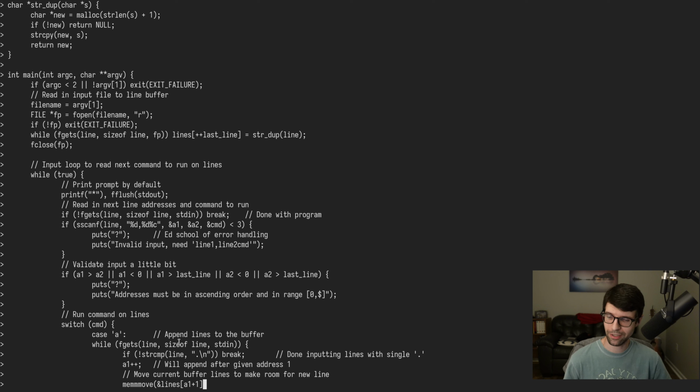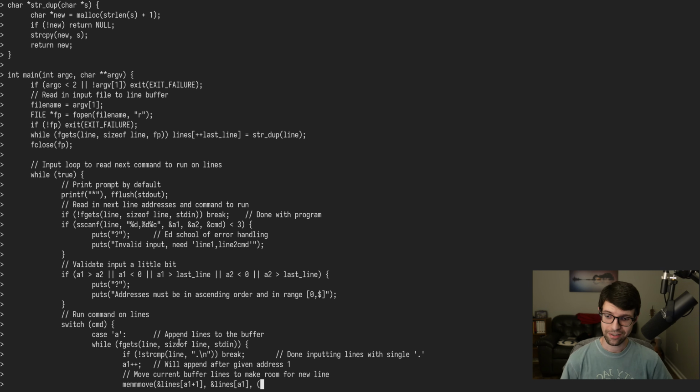So the line above the line that I want to add. And into there, I'm going to add the current line and everything above that. So everything in the buffer, at and above the point at which I want to add a new line, I'm going to move up by one line to make one new line of room. So I have this buffer, I want to add here, I move it up, so this line is free. That's what I'm doing here. Bad visual aid in the corner, but there you go.